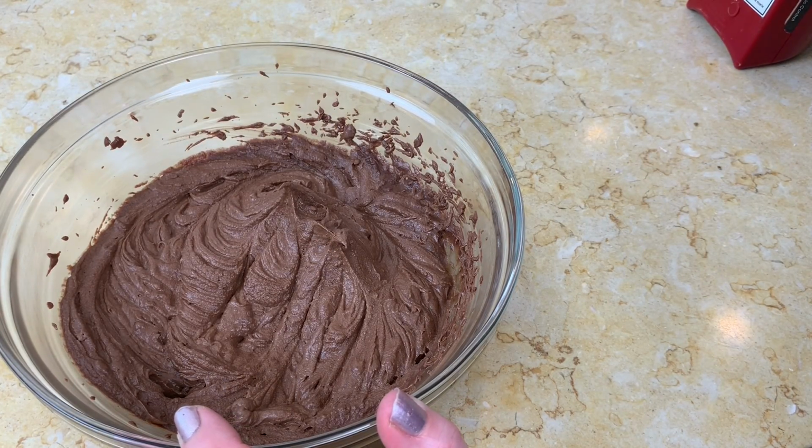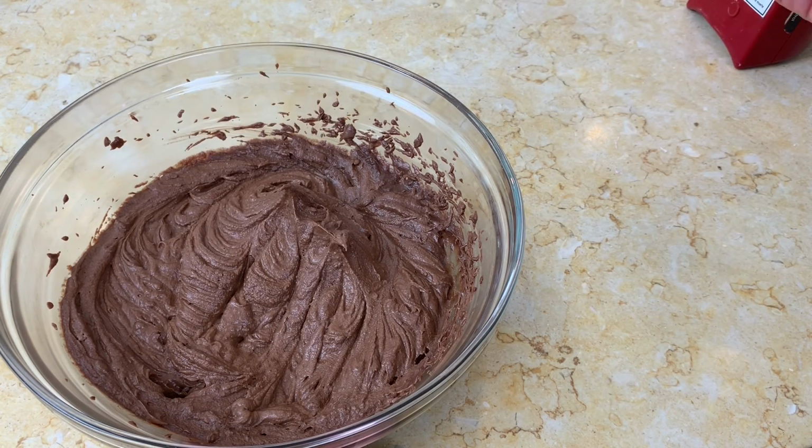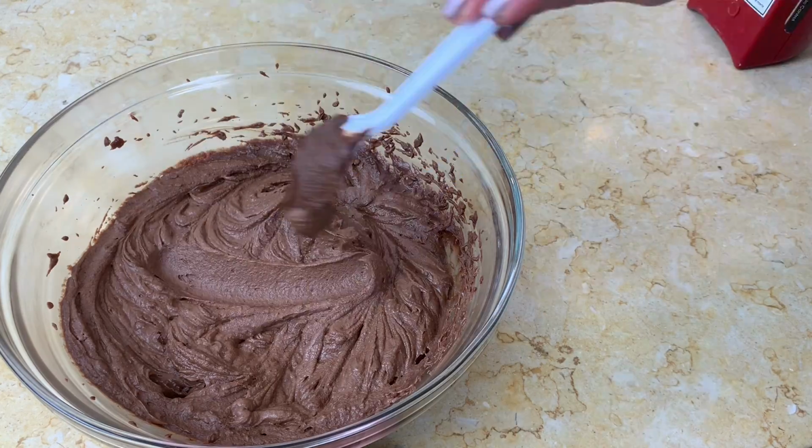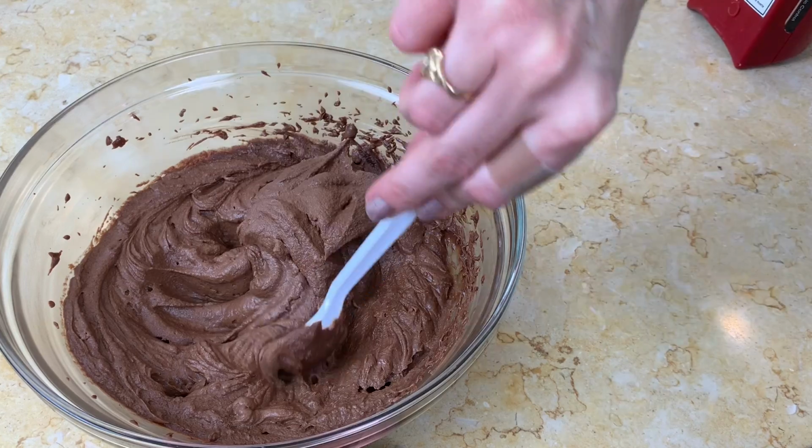So you can see the consistency has gotten, or the color has gotten a lot lighter. This is what it looked like before. And the consistency is definitely more fluffy.